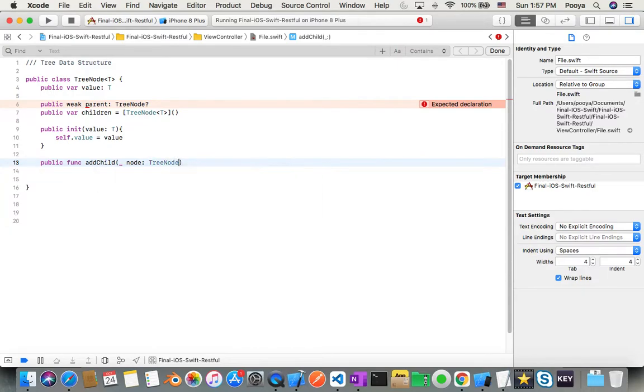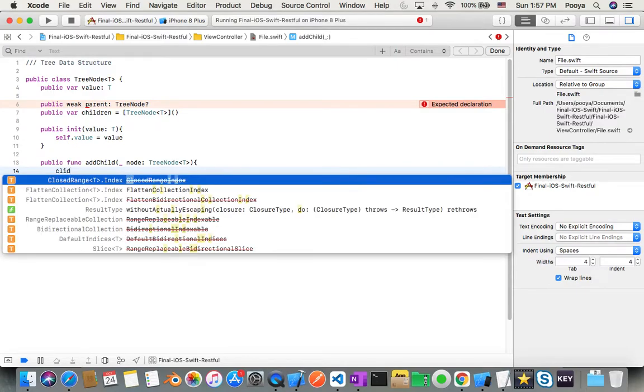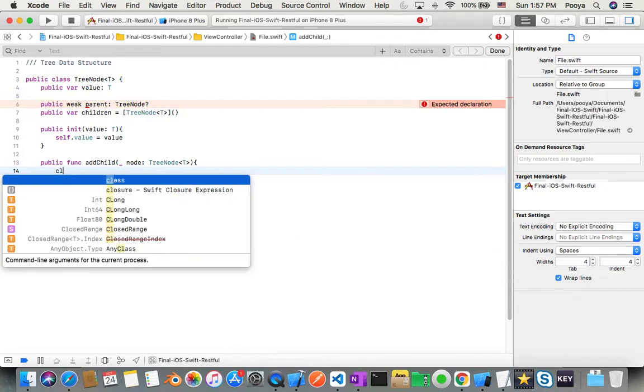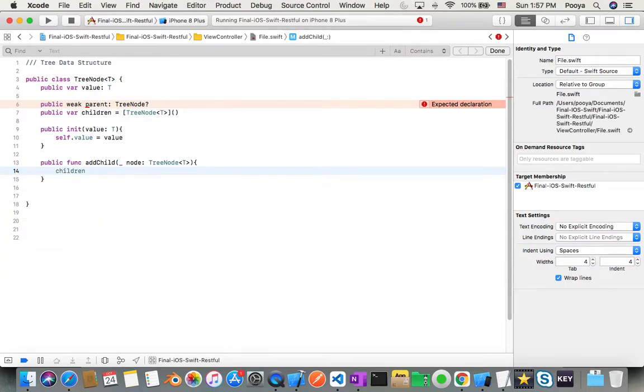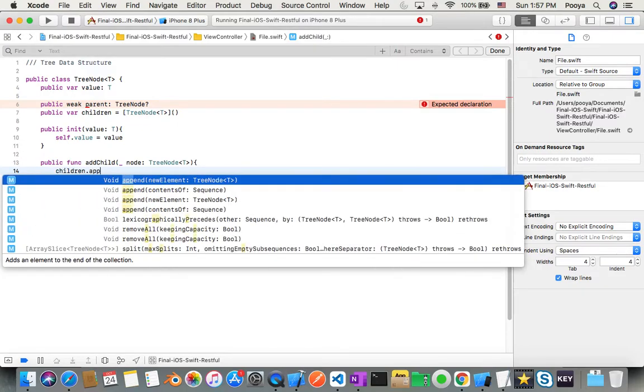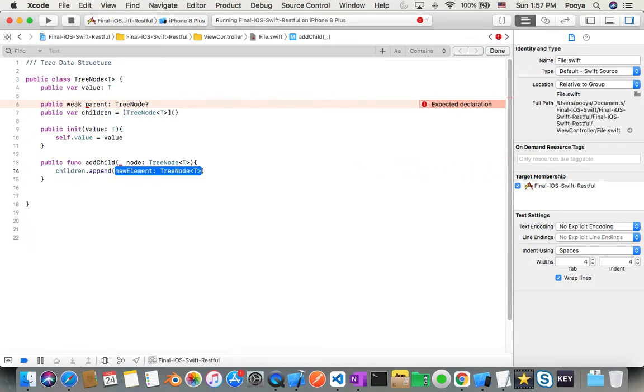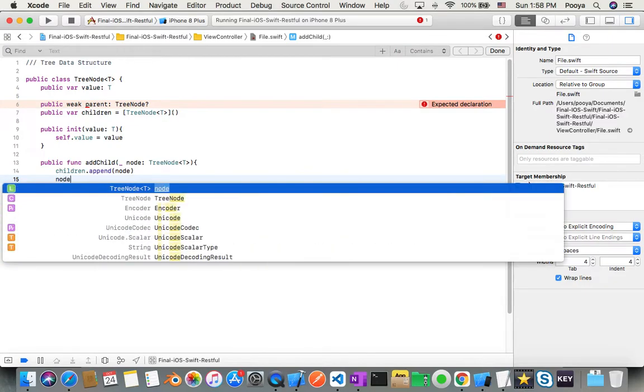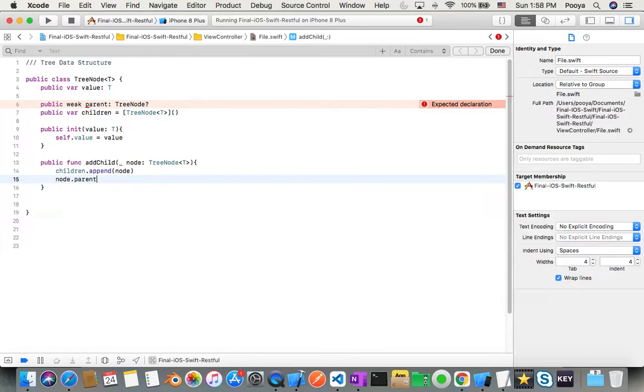Again, TreeNode of T. So inside this I just say children.append, the new element of TreeNode, so node, and then node.parent will be self.